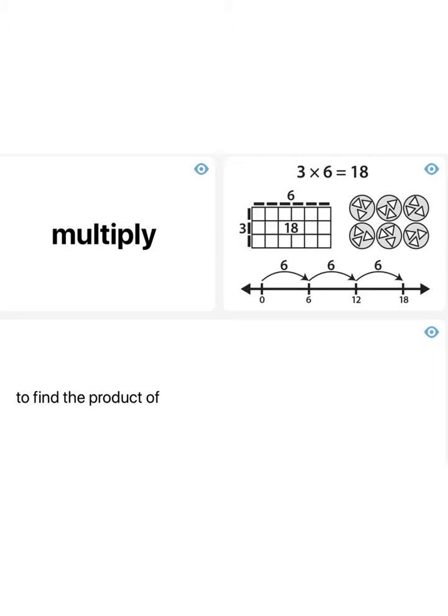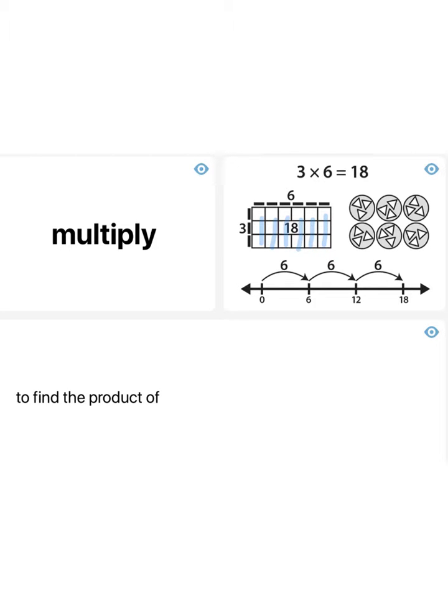So here we have 3 blocks and we have them 6 times. So 3 multiplied by 6, or you could do 6 multiplied by 3. So here's my first row, my second row, third, fourth, fifth, and sixth. And in each row there are 3 blocks. So 3, 6, 9, 12, 15, 18.